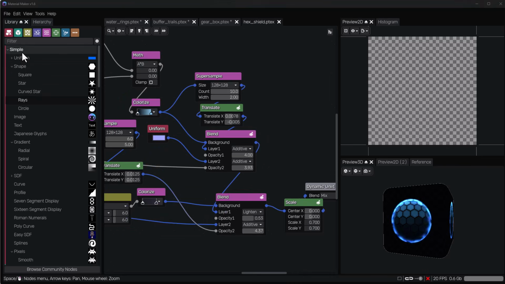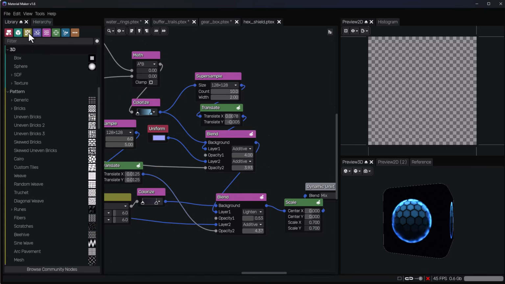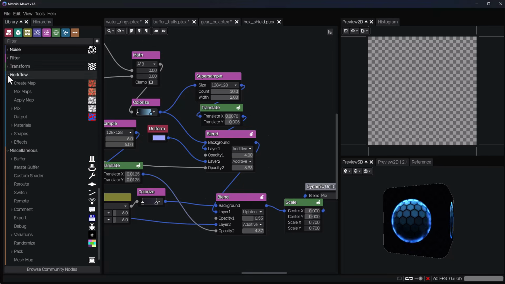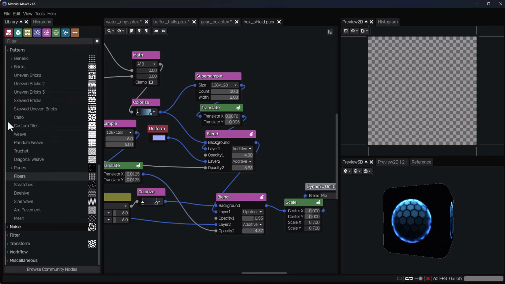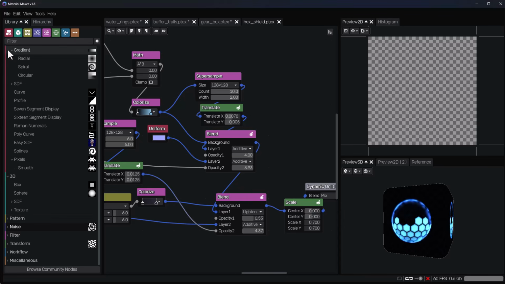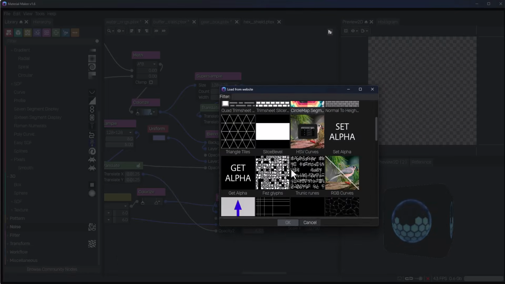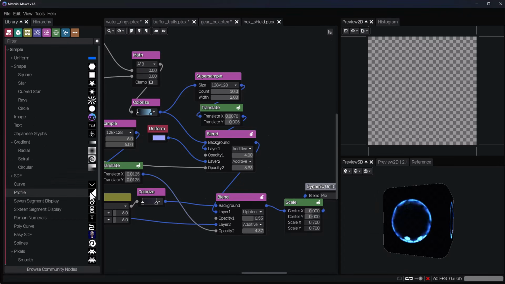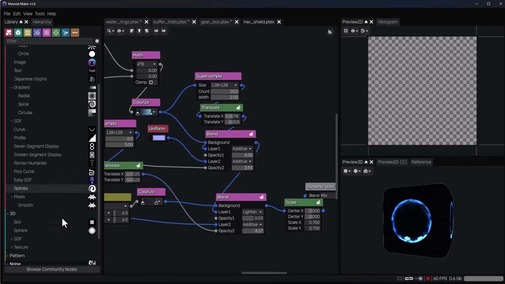Of course, if you like to have access to all the nodes, you do have all of them right here. So you can actually find the nodes by clicking on all of these, or you can collapse these ones and find the nodes by hand. And if all of these are not enough for you, you can go over to the community nodes and find more stuff within the community. And so you have access to a whole lot of nodes. So all these nodes would allow you and help you make the kind of material that you're going for, from images to shapes, all the way to SDF, curves, profiles, all this stuff.